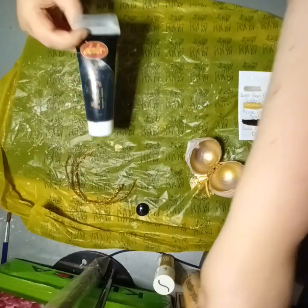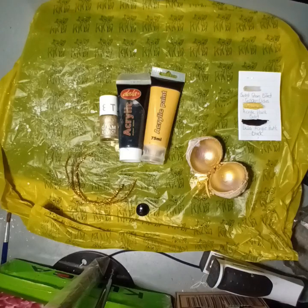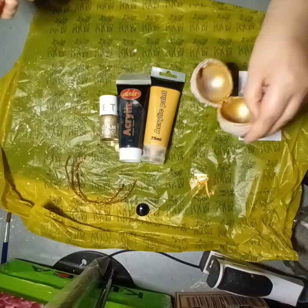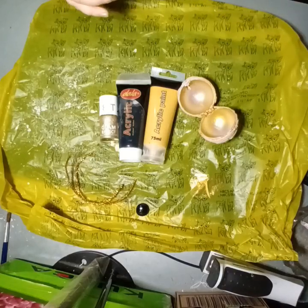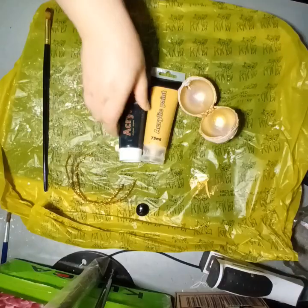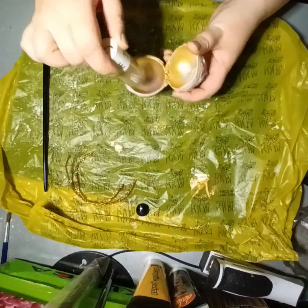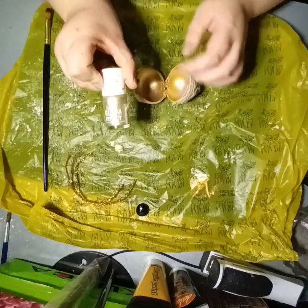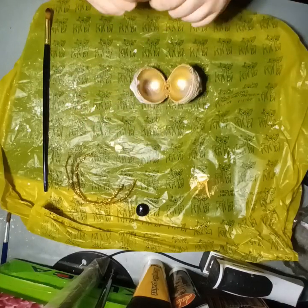Those are the three items we are going to be painting our egg with. Let's start with the nail varnish on the inside — this will give the final coating on the inside. I don't know if you can actually see that, but okay. And if you are wondering what I am making, I'll put a picture on the screen to show you roughly what we are attempting to do.